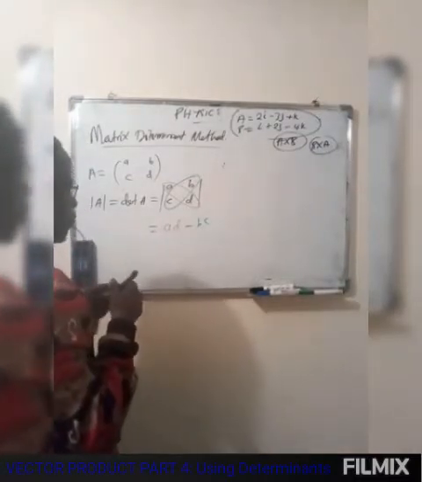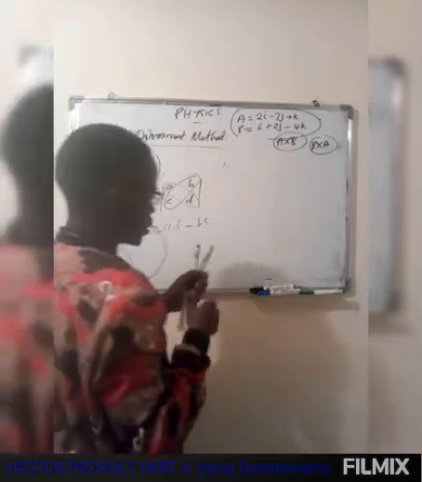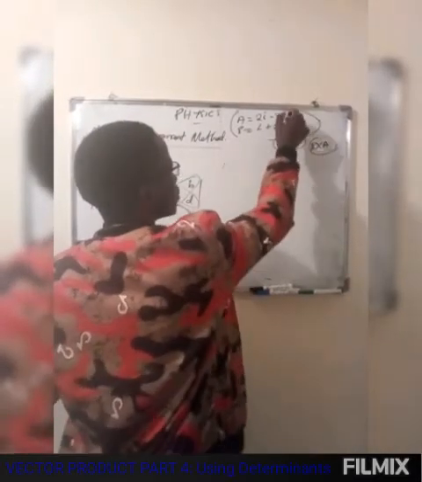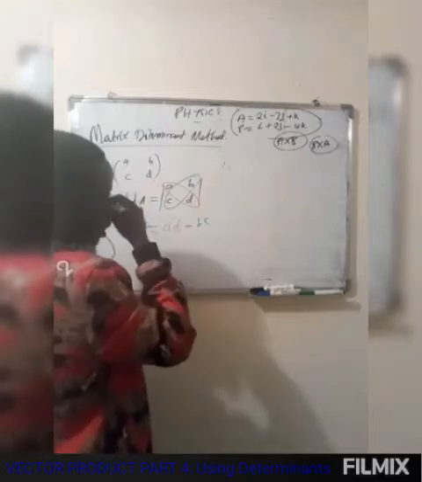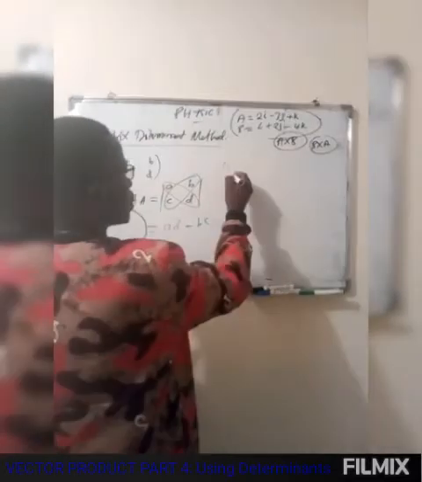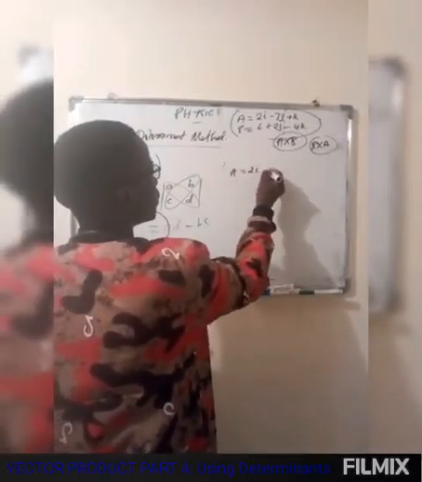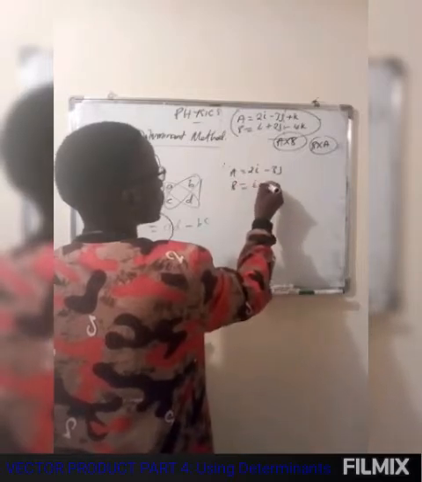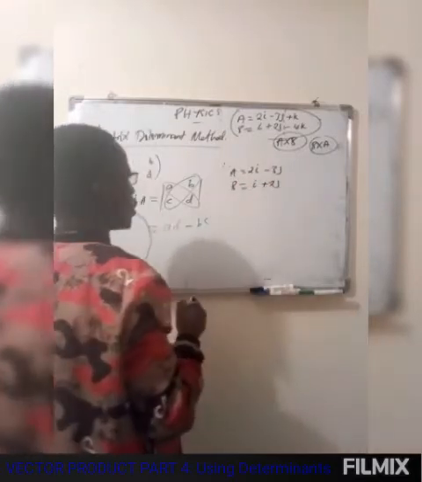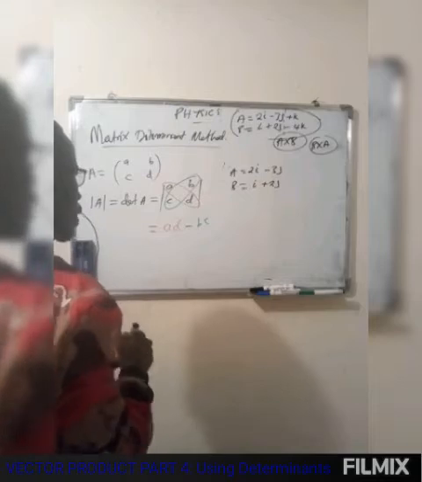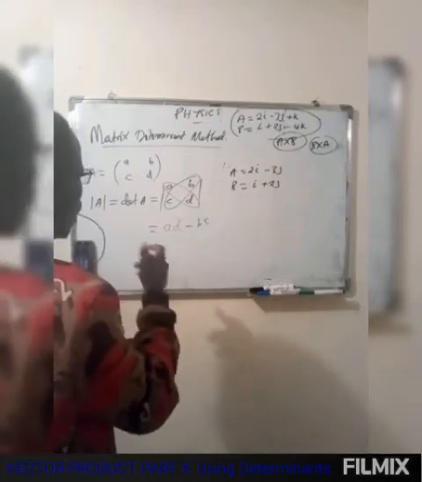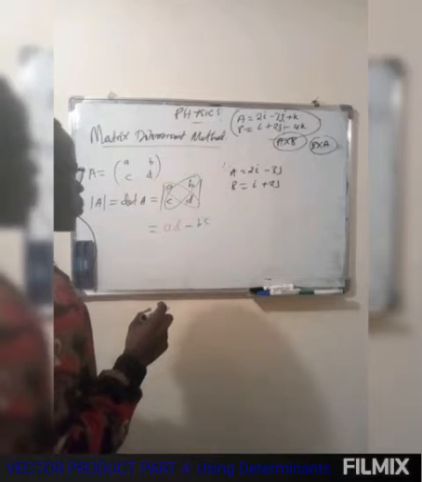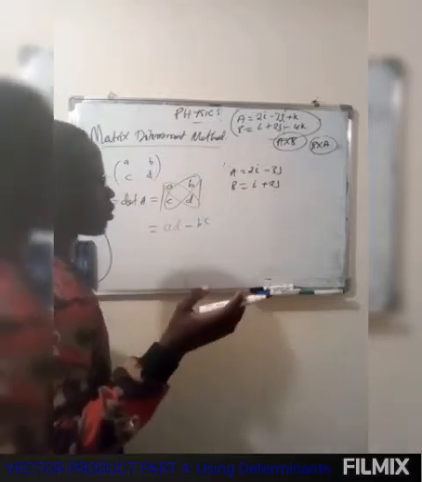Let's say you're given vector A and vector B, and I'll just end on j. So A is 2i minus 3j, and B is i plus 2j. And then we are trying to find the vector product. Usually this one is going to be a bit more complicated, but it's not even complicated anyway.